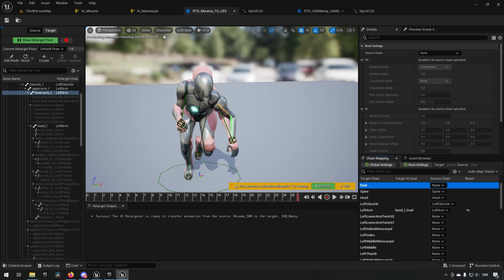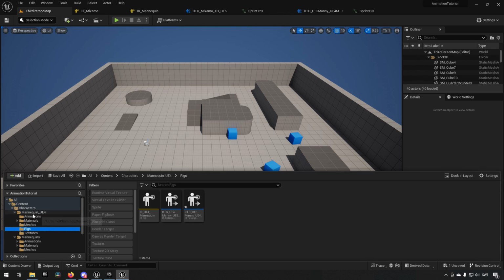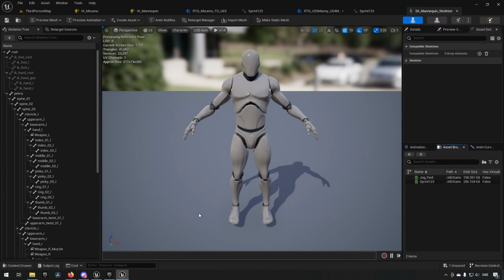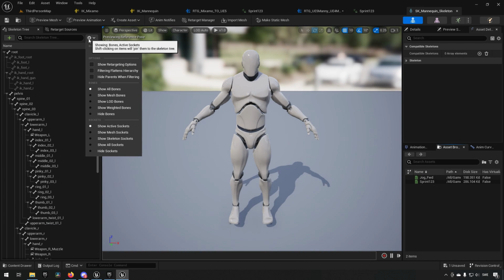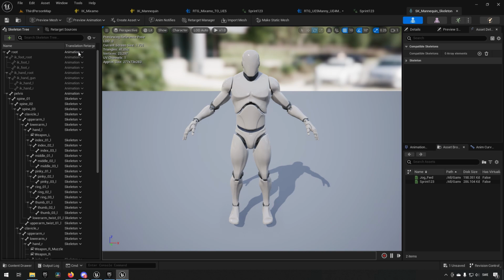Also, depending on what kind of animations you have and how they are differing from each other, you may want to go to your meshes and change up your settings for your skeleton. So by going to your skeleton and going to retargeting options, you have a few different settings here.